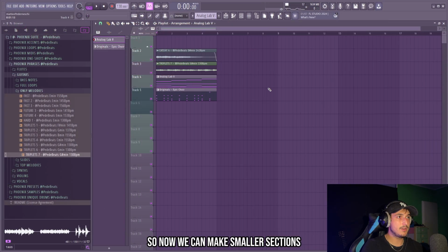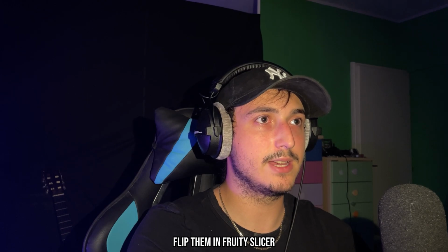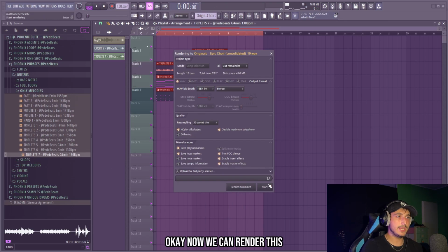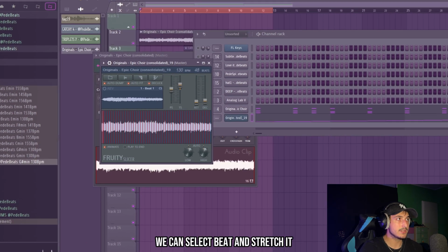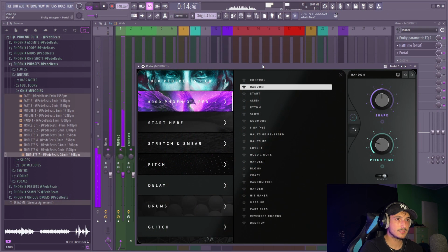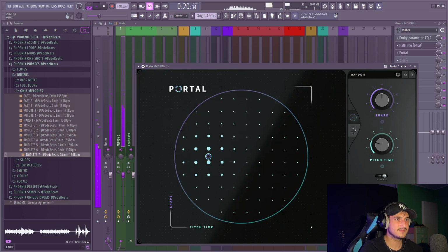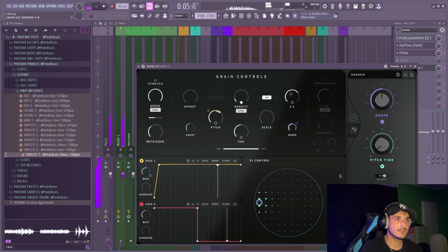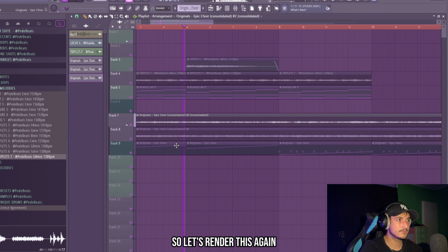So now we can make smaller sections because we're going to flip them in Fruity Slicer. Okay, now we can render this. You can select beat and stretch it. I like to stretch it at 150. And I want to try to add Portal on this. We need to add some reverb on this. So it sounds kinda different, so let's render this again.